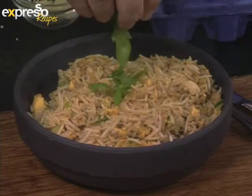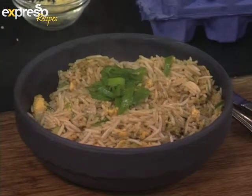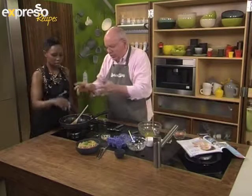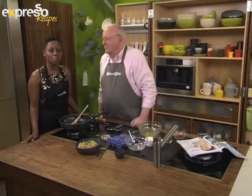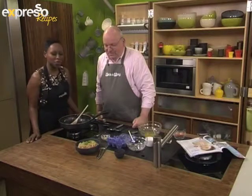It smells amazing. I can smell the soy sauce in it. The rice is really good in there. Look at that. It looks so pretty. You see, now what you can do is you just take a kitchen towel, wipe that out, do some stir-fried chicken breast fillets or fish in there, just flavour it up, and then just pop it on top. Well, speaking of popping it on top, we probably want to have a look at what it really looks like. Let's take a look at how this is made and how you can achieve this at home.